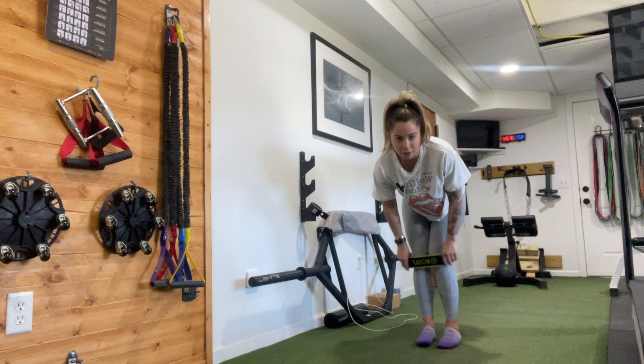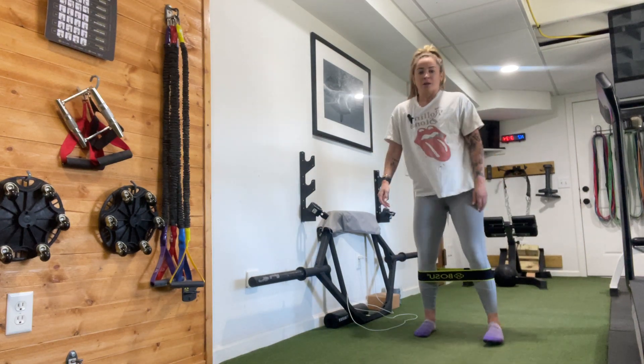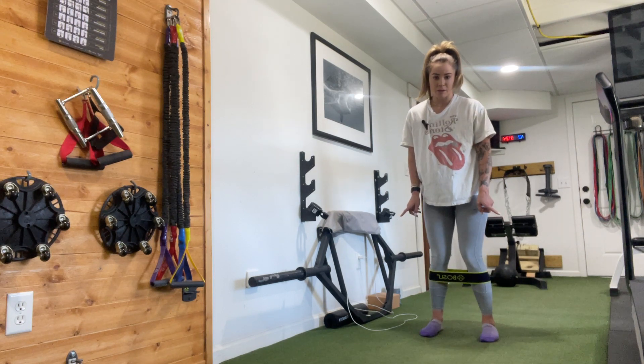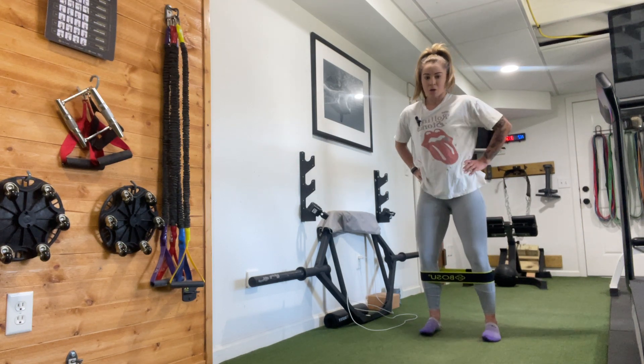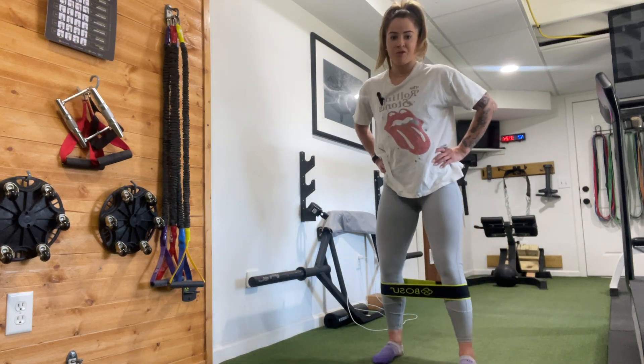Rise up, keeping it where it is. Or if you want a little more challenge, you can go down a little lower — just below your knees. Take the feet a little wider and make sure your knees go out with your feet. We're going to walk: forward 1, 2, 3, 4, 5, backwards 5, 4, 3, 2, 1.